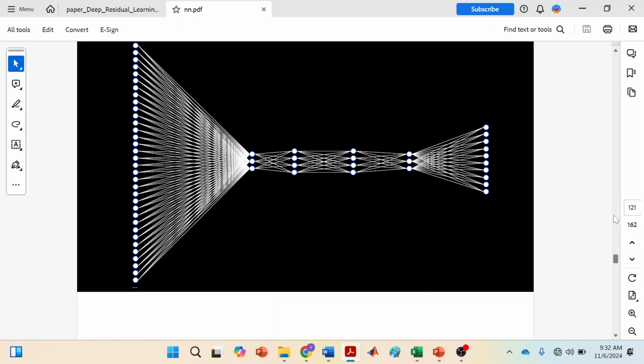For images, the computer sees an image as pixel values.